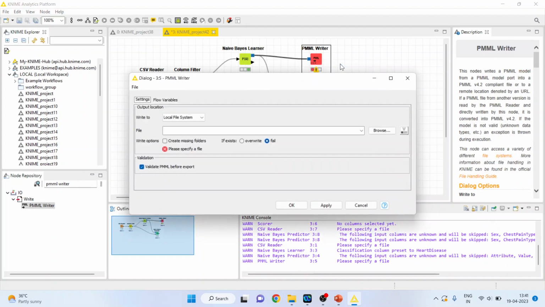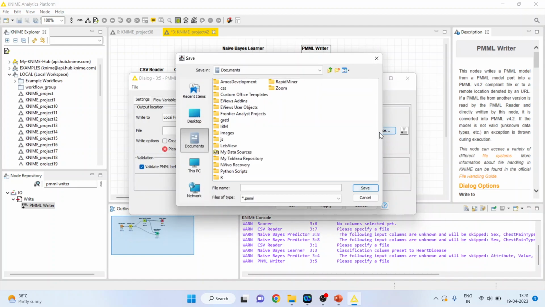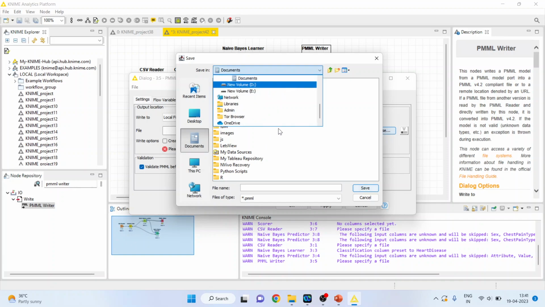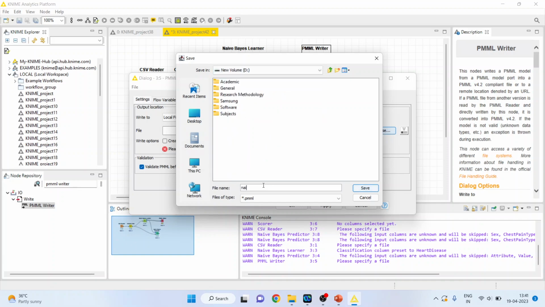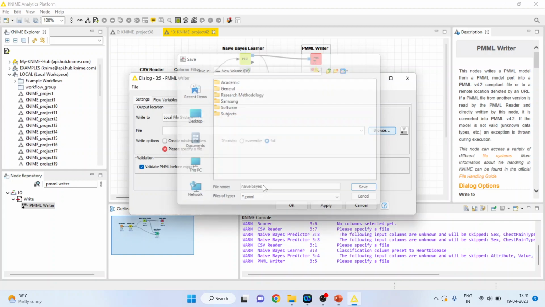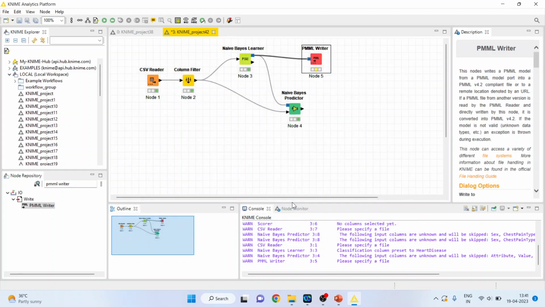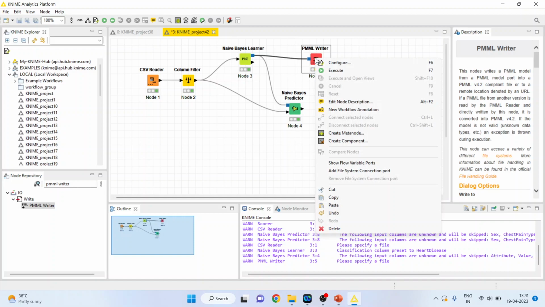Right click on it, configure. We have to specify the location where we want to save this model. So I'll give the name of the model as Naïve Bayes. Save. Click OK. Execute.